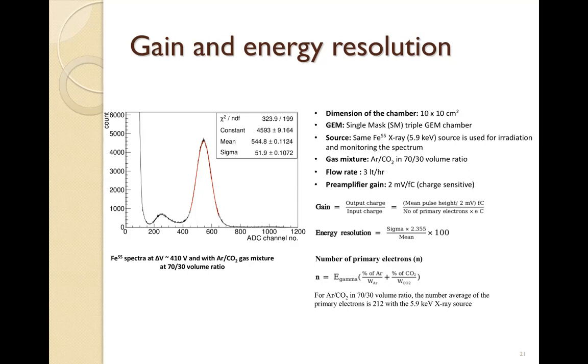Yes, sir. That's why I use this formula as a thumb rule kind of thing. If you have more gases, let's say a 3-4 gas mixture, as in the case of RPC, then you have to use another formula. I mean, this factor will be more and more. Okay. Yes, sir. Thank you. So you cannot tell that CO2 is not ionizing in the gas mixture. There is some, definitely.